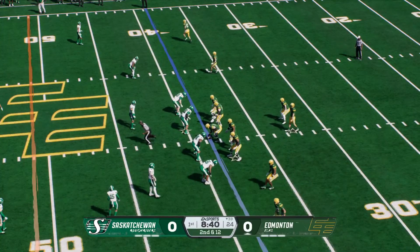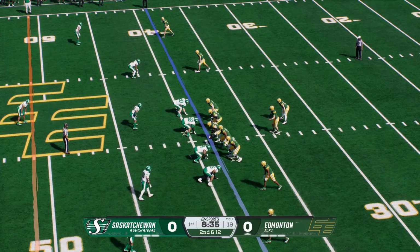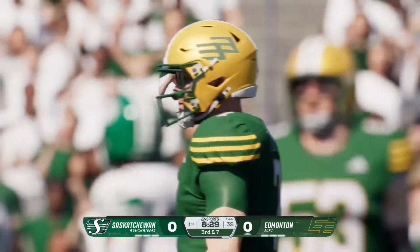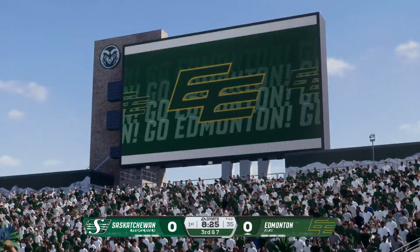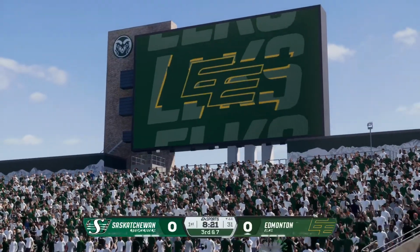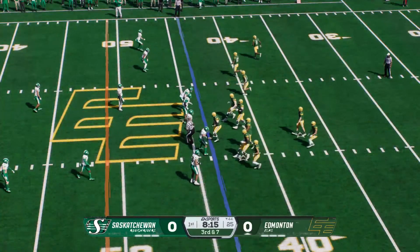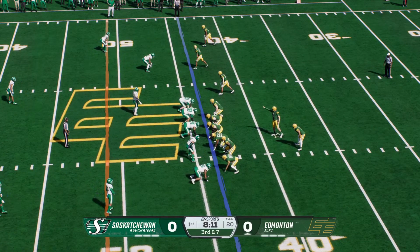Plenty of distance between them and the sticks here on 2nd down. Wants to go up top. Catch in the middle. It's Smith. He's brought down quickly. Minimal gain there. Still a bit short of the 1st down. Now, you've seen the evolution of these slot receivers. They're just matchup nightmares. They're hard to get your hand on. A lot of times, they're off the football. You can't jam them. These guys are so productive, and offenses really feature their best players most times in those slot positions.